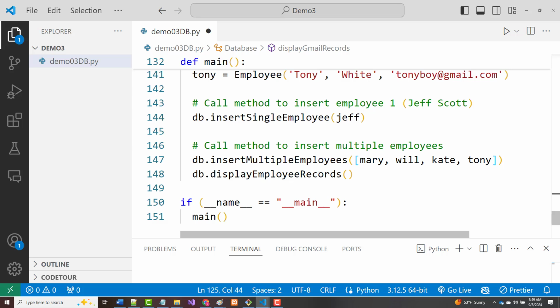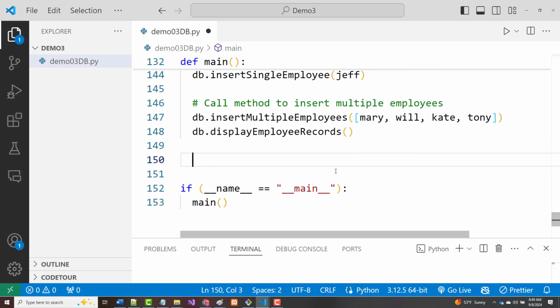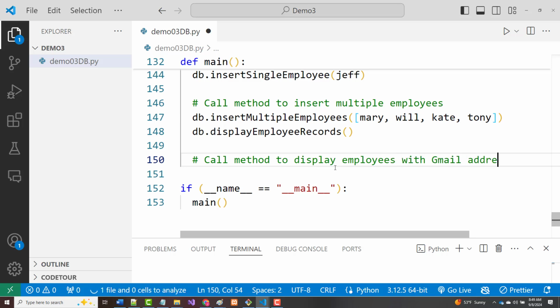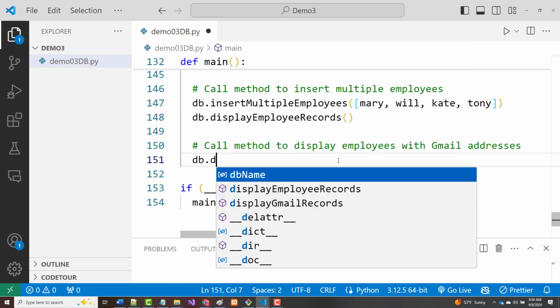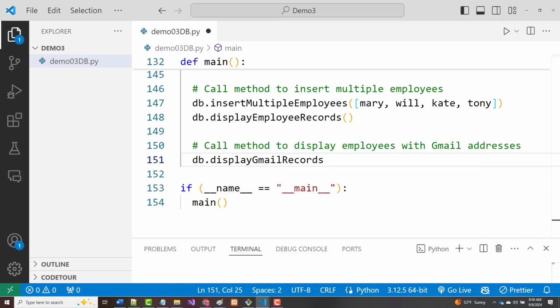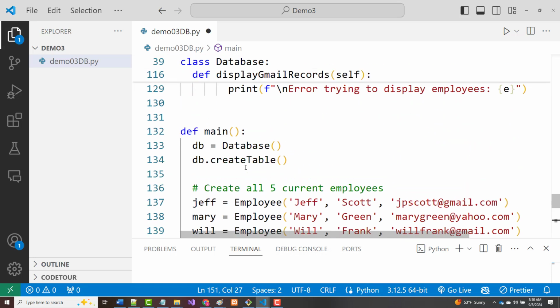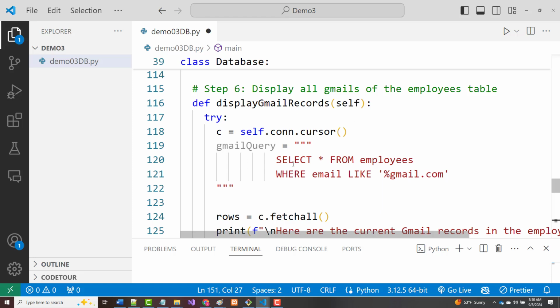So now what we want to do is we want to come in here and we want to call a method to display employees with Gmail addresses. Okay, so this is db.display Gmail records. And I don't think we need to pass anything in. In here, we should have made sure that we were putting it with self. And we did.